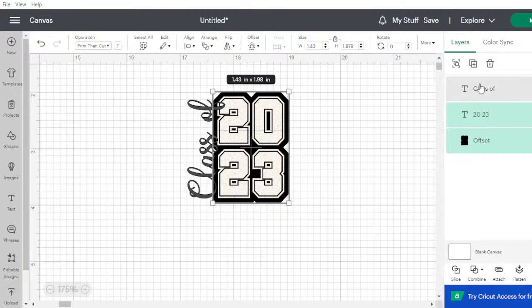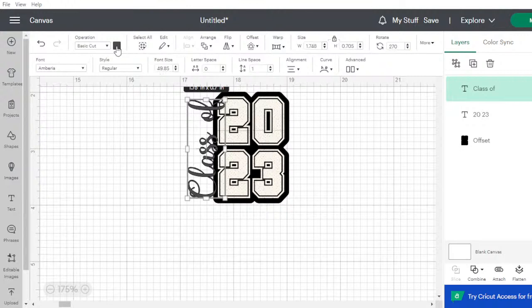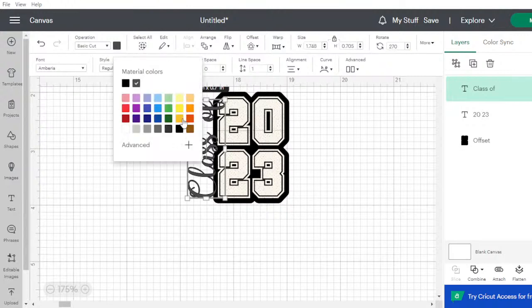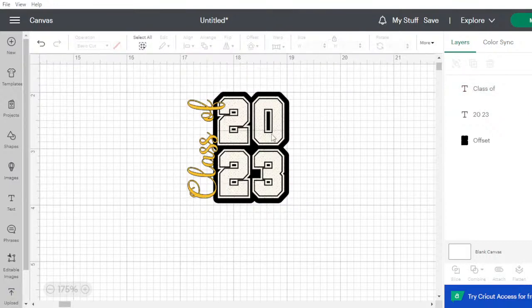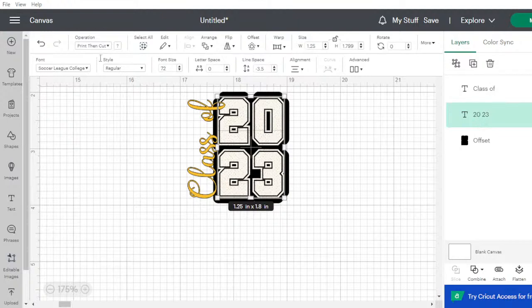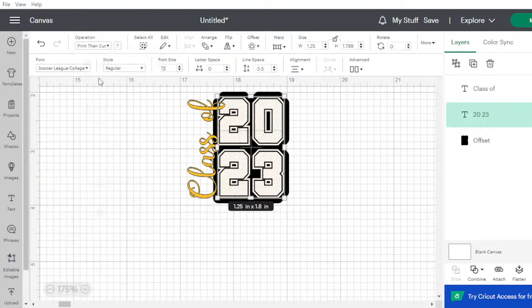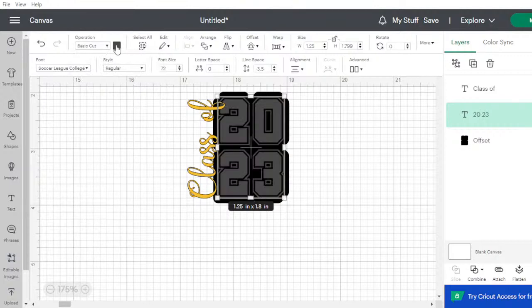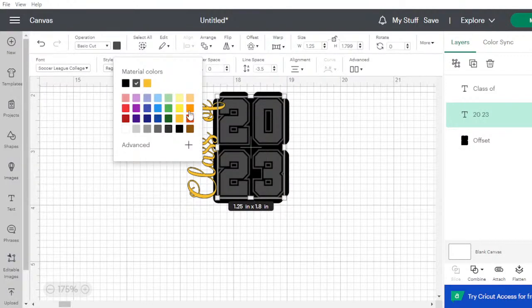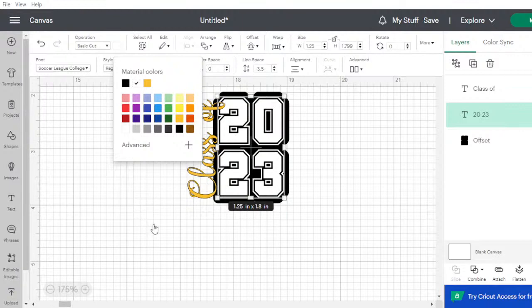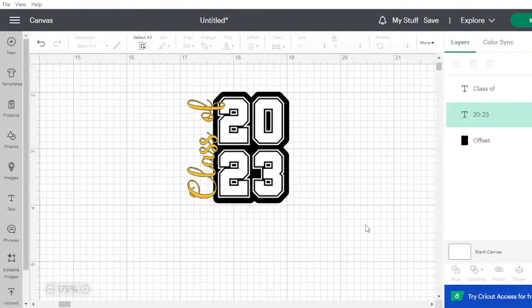So let me come back to this, and I'm going to use a bright yellow that resembles gold, and I have a goldish look. I think I want to switch this over, take it off print then cut. Yes, I'm going to just put it on basic so I can change the color to what I want it to be. What color will I make this? Let me make it white for now. Yeah, I think I can work with that.